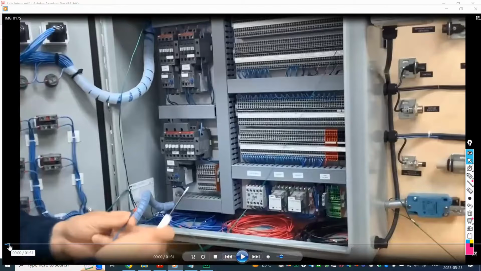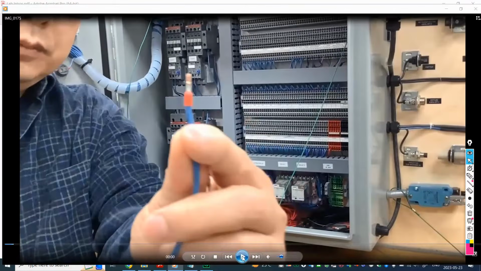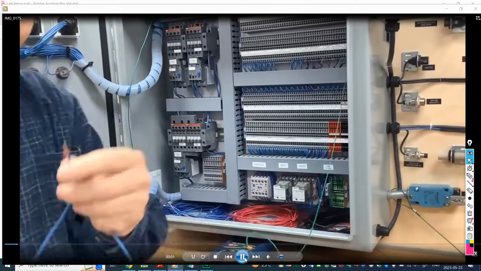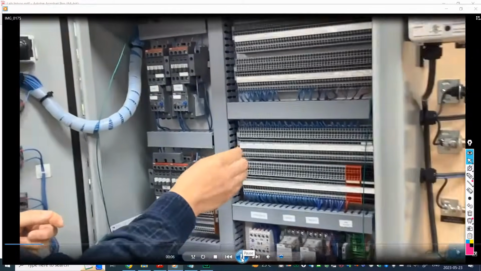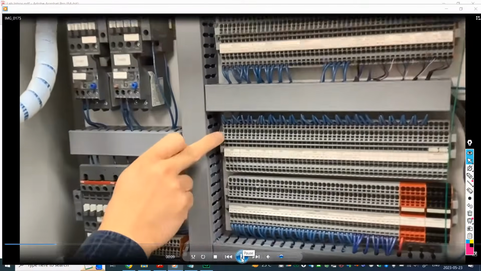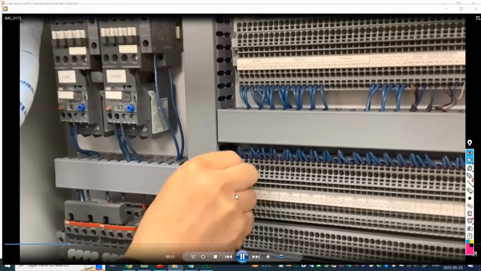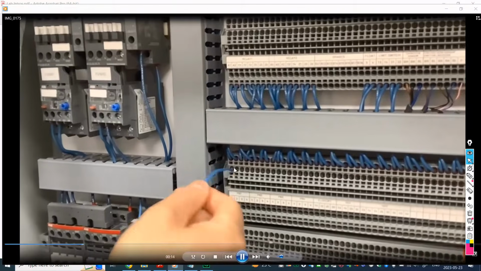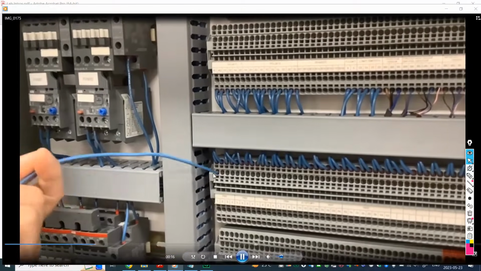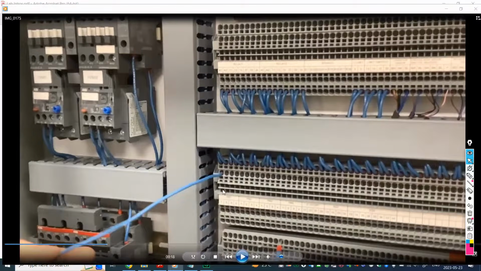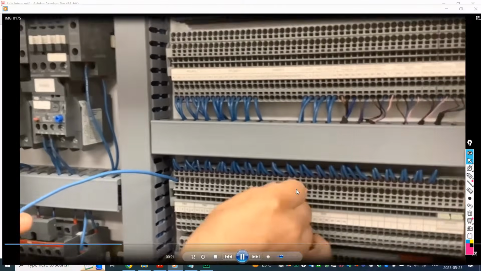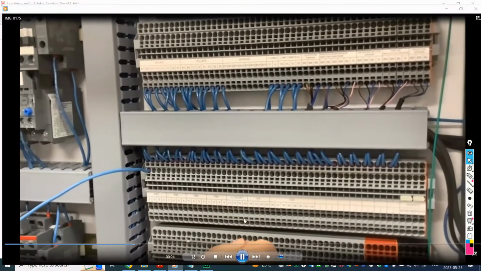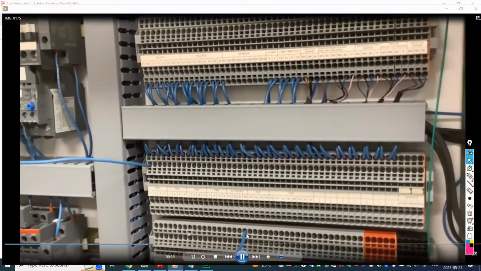Let's move maybe from here, right? You can see here, that's the ferrule, the connector, the wire in there. And then I show you the screwdriver. That's on the trainer, right? So you can see here, if you push the wire into the right hole, you can just push in. Then you can see here it's locked in, right? You can do a gentle pull. You can test if it's in place. If you need to connect to somewhere else, same thing, right? As long as you can go into the right hole, you can go anywhere, right?